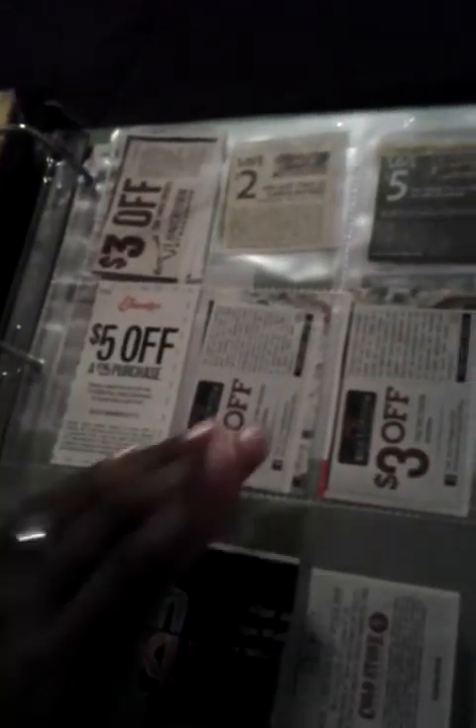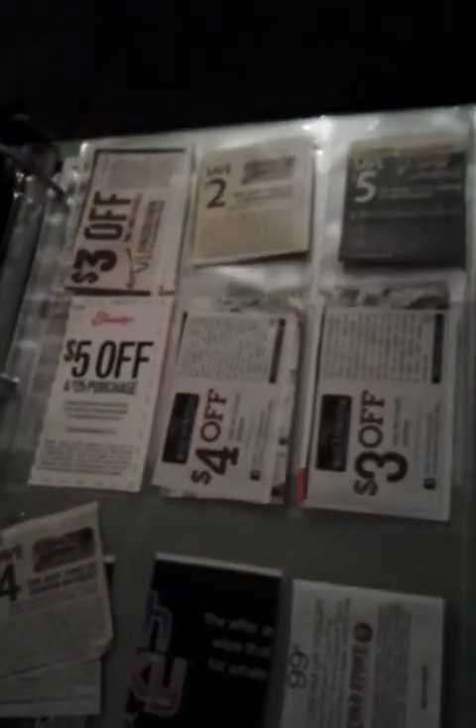The last one is for fast food and restaurants. Red Lobster, Olive Garden, Friendly's, Longhorn — I think I even got a Cold Stone coupon in here. This is an example of what I was telling you — I didn't feel like cutting those so I just stuck them in there.